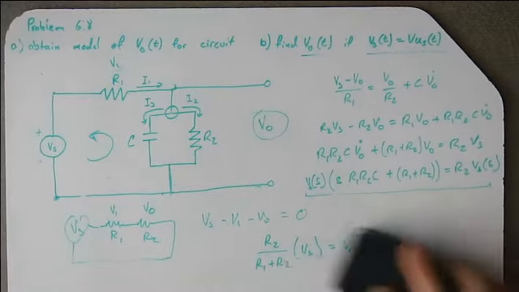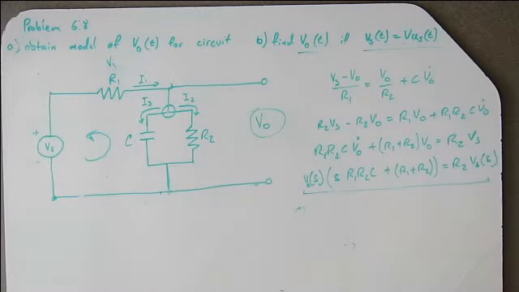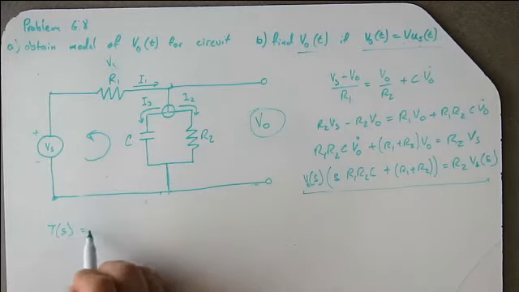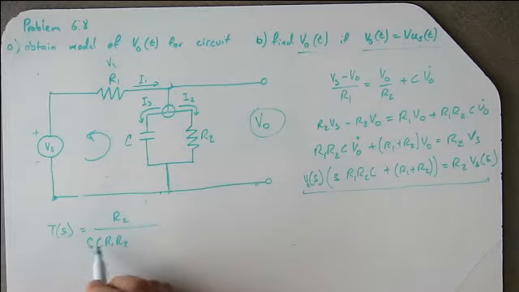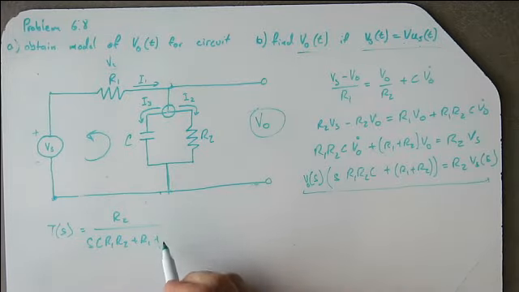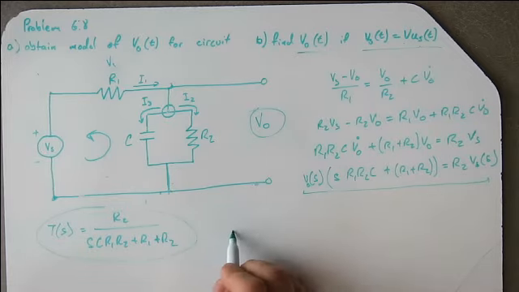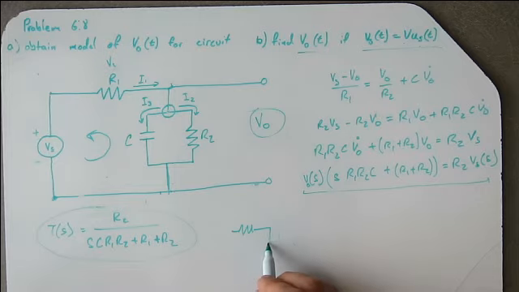Real quick, I just want to show, and this is probably obvious to you already, but the transfer function, which equaled R2 over CR1R2 S plus R1 plus R2 over CR1 R2, is the same thing. You're going to get this answer doing the impedance method, and I'm just going to run through the impedance method really quickly. So I'm going to draw the diagram again, just so I can put some different labels on it. Oh, that's the capacitor.